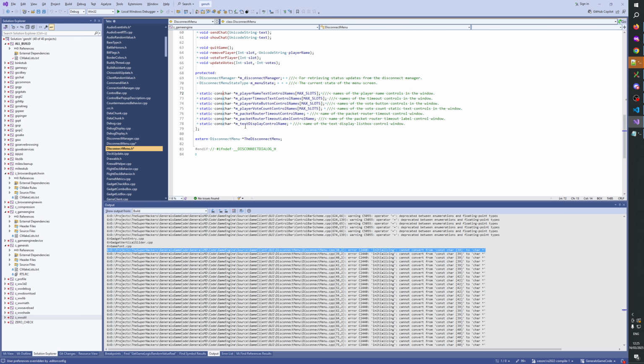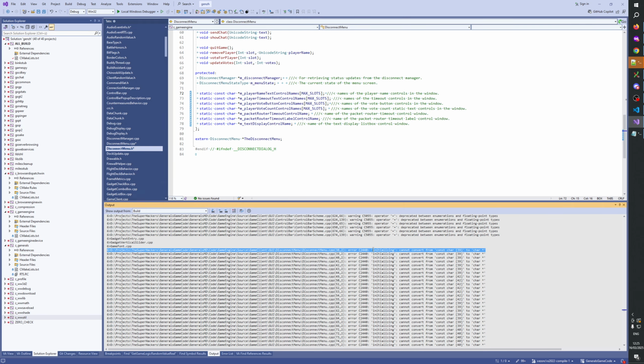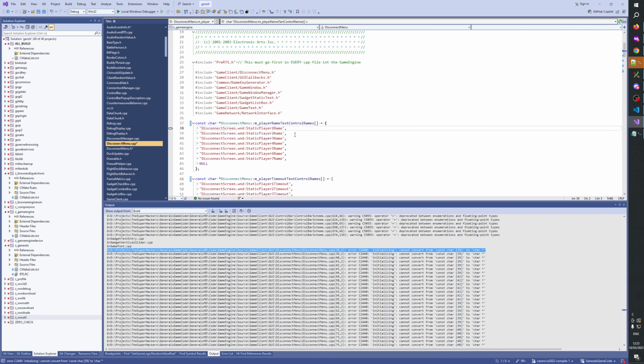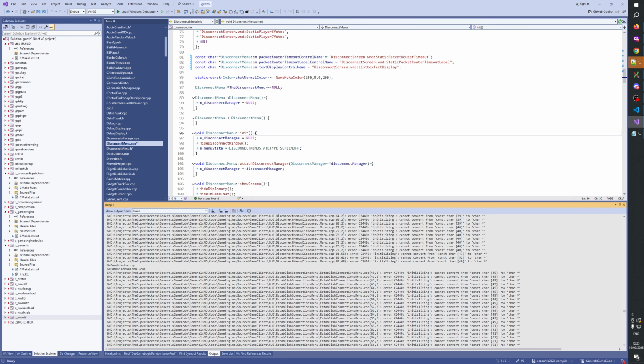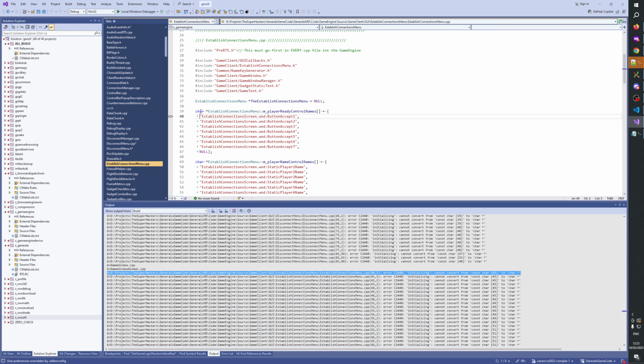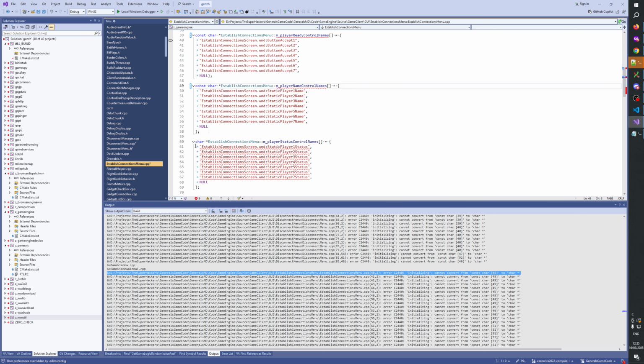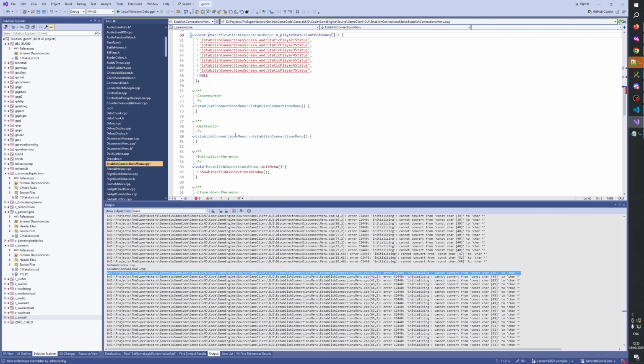Static const. A lot of constants here. We have more. Const. No, that looks fine. Good. Next. More const. There we go. Oops. There we go. Yep.